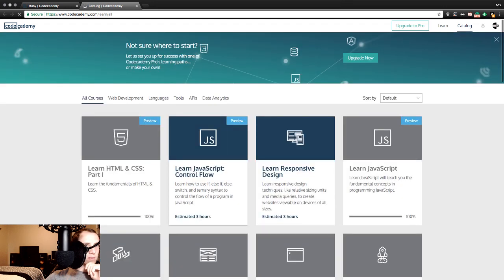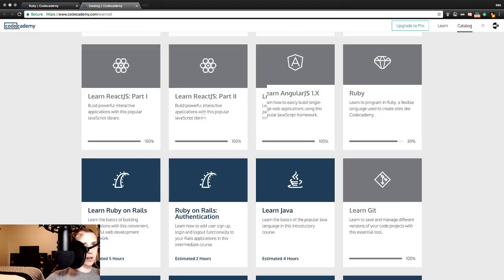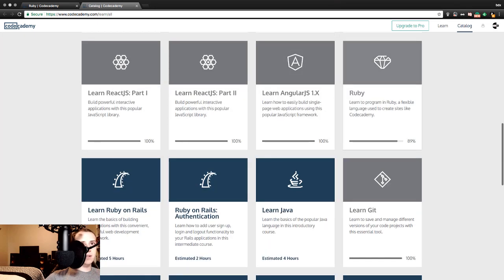tackled. Where is it? Why are we just jumping all over the place? There we go. So, Ruby here. That was a 9-hour course. We'll be tackling roughly the last hour or two. Actually, I'm pretty sure I've taken longer than all the estimated hours, but we're not rushing through this. We're trying to absorb all the information we can.